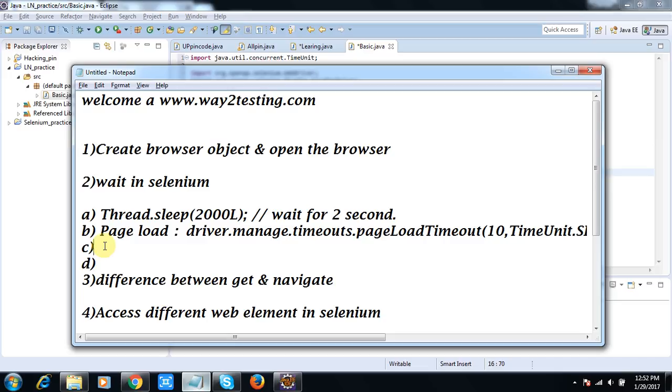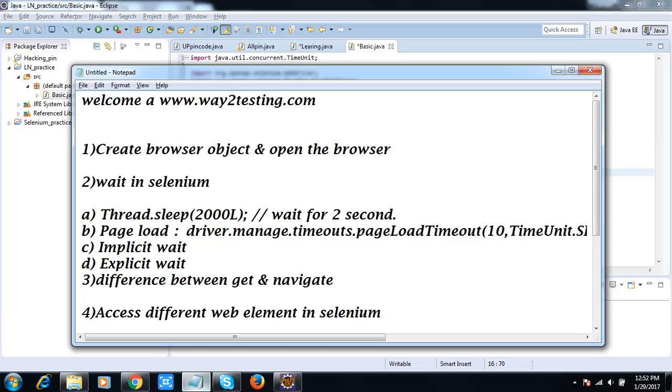Implicit wait and second is explicit wait. So implicit wait timeout, once set, is set for the timeout of the WebDriver object instance, meaning it will wait for a certain condition. If the element is found before the time, then it will move to the next step. Otherwise, it will wait up to the time given for the implicit wait.